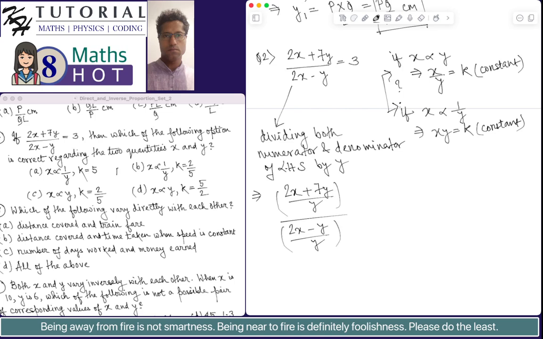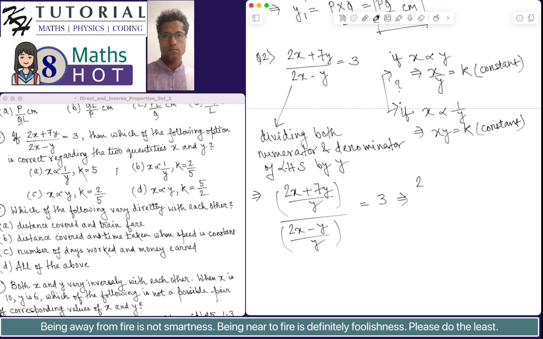We can do this. So the LHS is a rational term, even though the numerator and the denominator both have some variables, x and y you can consider as variables, but it is in the form of a rational term, that is p by q. And we know that in a rational number we can always divide or multiply both the numerator and the denominator by some non-zero number. Okay, so we have this is equal to 3. Now this will imply, if we simplify the LHS, what do we get?